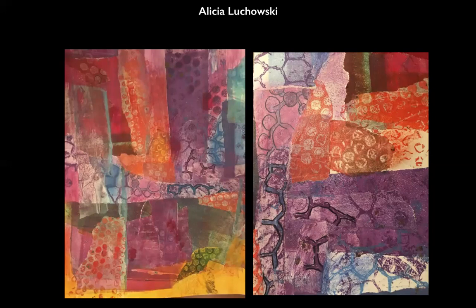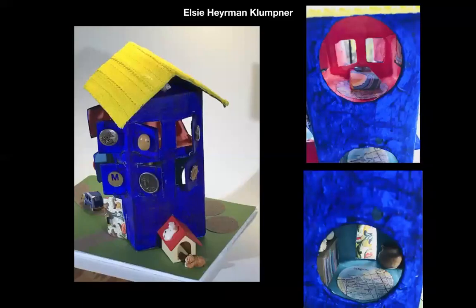It looks like you drew with the blue on the right. Did you? I think I did. Yes, you're right. I traced with a gel pen some of the shapes from cardboard packaging, some of the odd shapes that were made by the cardboard. Neat. Okay, all right. Oh, wow, look at that. House.